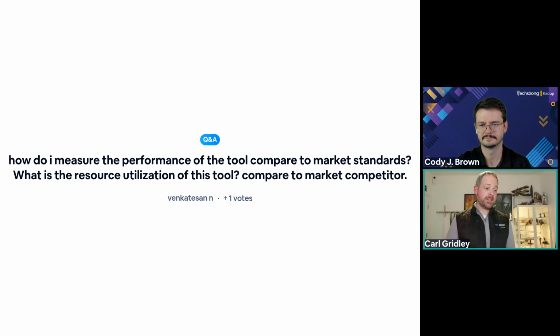The performance compared to market standards, I don't think there are market standards in this space. There are a handful of companies approaching it at different angles. Some in a more GitOpsy way, some in an online mutating webhook way, some with an admission controller way.